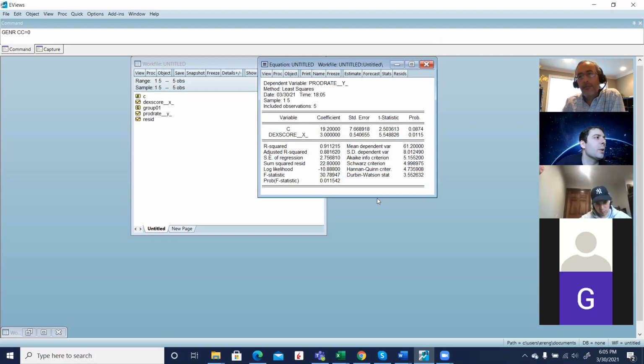Professor, if I could ask a quick question. Yeah, go ahead, John. Does that small sample size not also apply to the chi-squared value as well? No, the chi-square is independent of sample size. Remember, the chi-square only has m. M is the number of restrictions, so it doesn't consider n. You see? The F is the one that considers the n. So that's why the F is more robust to small samples.